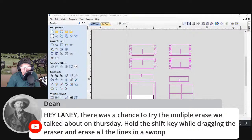Let's see here. Dean says, hey Lainey, was there a chance to try the multiple erase we talked about on Thursday? Hold the shift key while dragging the eraser and erase all the lines in one swoop. Yep, there was an opportunity for that.